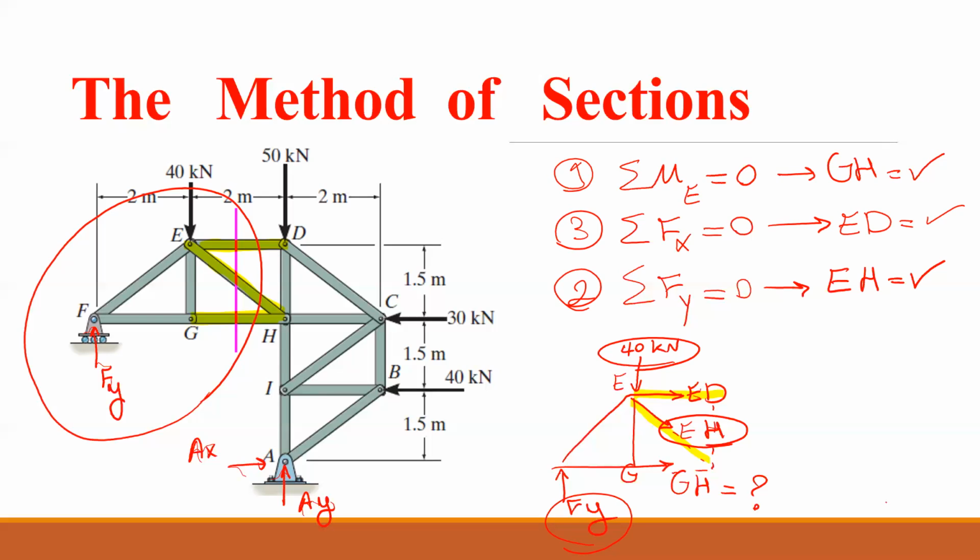All right. So this is the step-by-step process of the method of section. First, if we need to find reactions, sometimes we don't have to find all the reactions, one is enough. Then find a good cut which involves the members that we want to find internal forces for, and then cut from that part and decide whether the right side or left side is a good part to analyze, and then draw the free body diagram of that part and find internal forces.